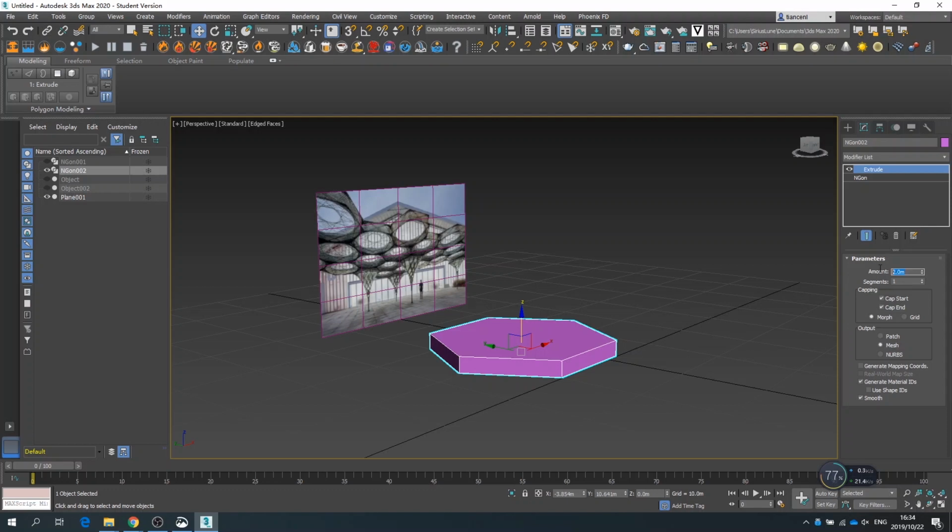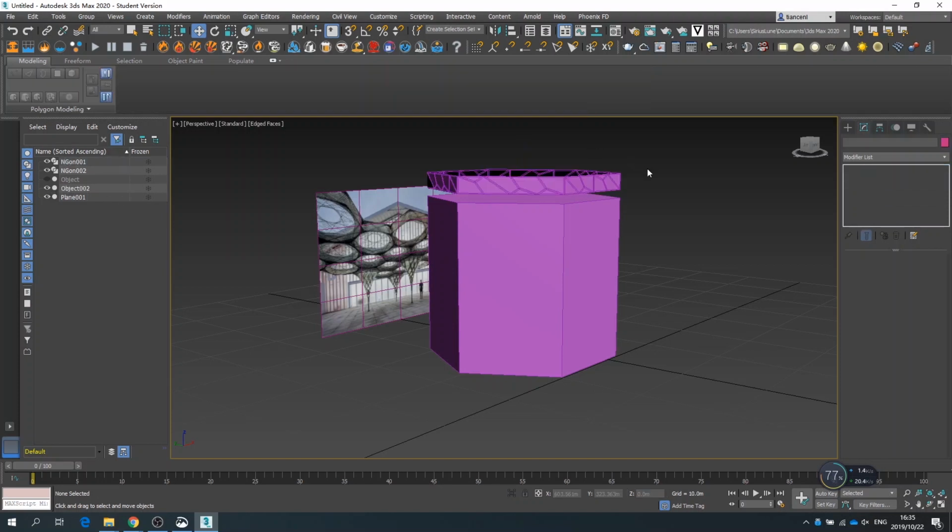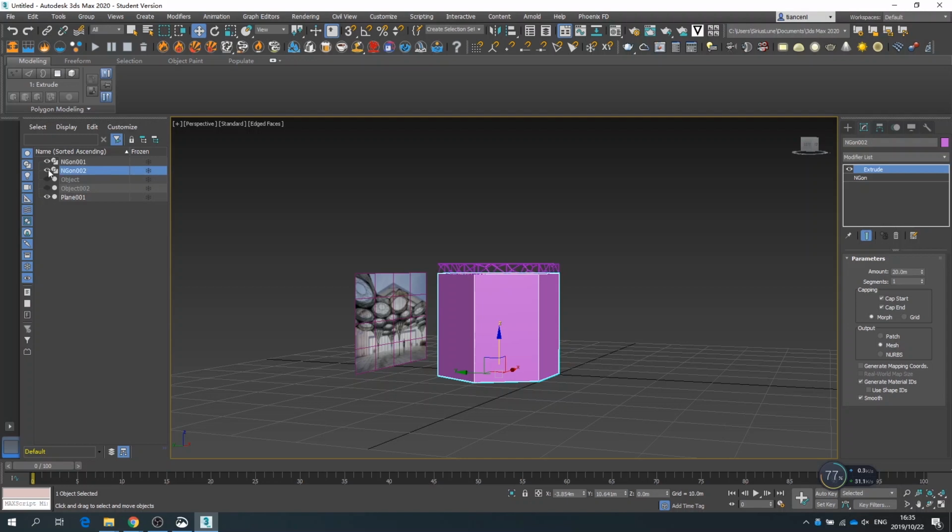Here I will change the value of the extrude modifier to 20. It will connect with the structure that we have just made.